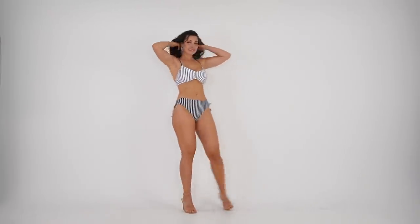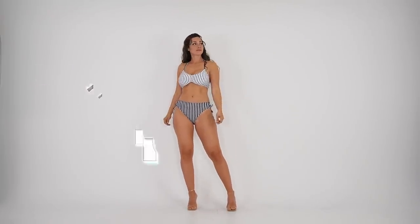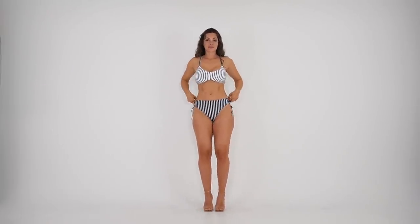Super gorgeous back. And this one is also a 10 out of 10, but maybe a little bit better than the black one. I just decided that I kind of prefer this one a little bit more. So it's also a 10 out of 10. So it's a split first place for my favorites for today's video, I guess.